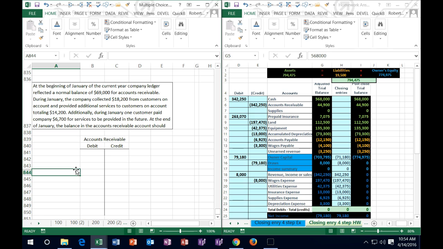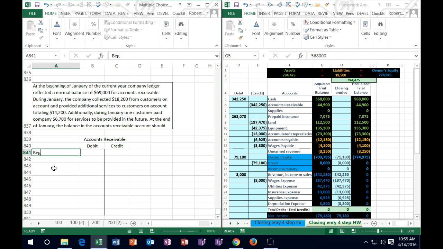So now we need to see where we're going to start and what they're looking for here. In this case, the ending says that at the end of January, the balance in the accounts receivable is what? So we're kind of going in order this time. Instead of backing into the first number, we're going in the actual order that would probably happen in real life. So they're going to give us the fact that it has a normal balance.